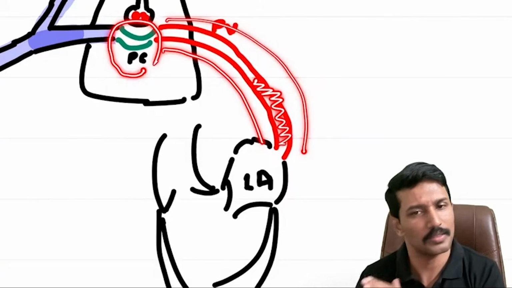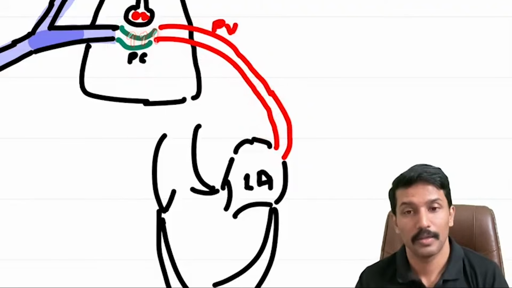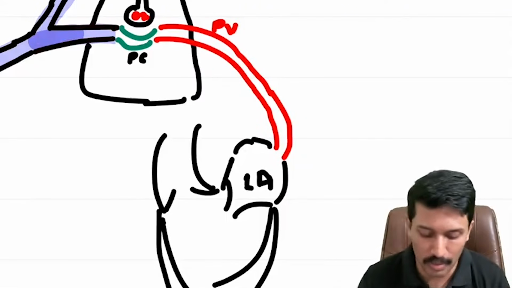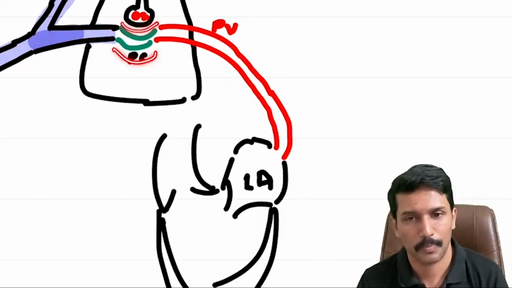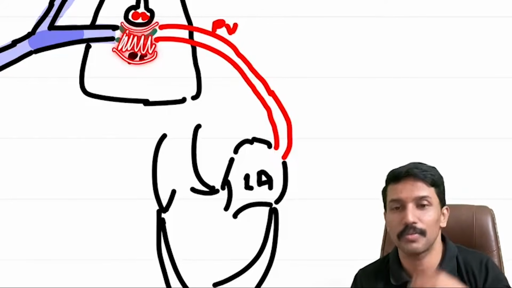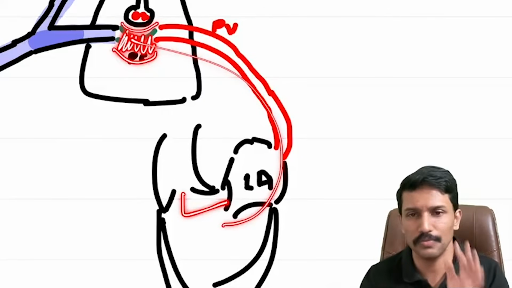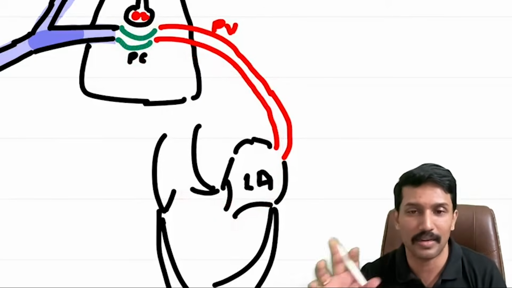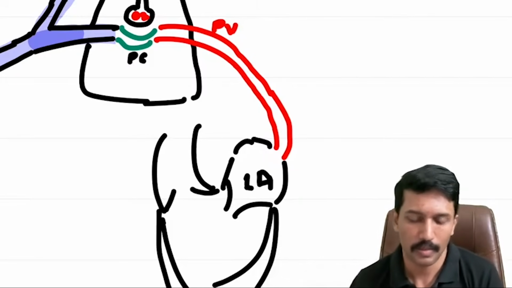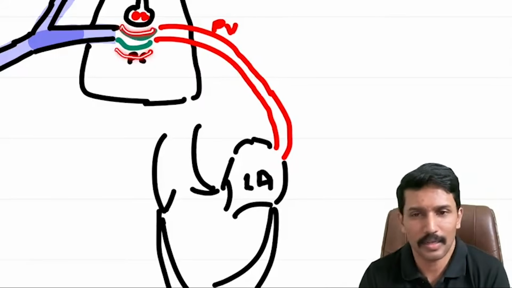But once its limit is reached and it fails, then the pulmonary capillary pressure starts rising. The pulmonary capillaries also don't want to bother the pulmonary artery behind, so they will also dilate. When they dilate, they hold more blood, that is pulmonary congestion. We will have dyspnea. So whenever I start in the left heart, I end up in the lungs and I will have dyspnea. So dyspnea is going to be a standard symptom that you can write for all left heart diseases. But once the limit of pulmonary capillary dilatation is reached, it can't dilate anymore.